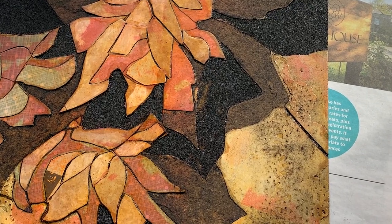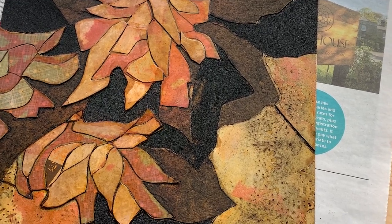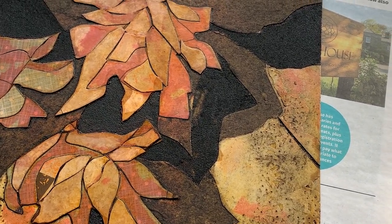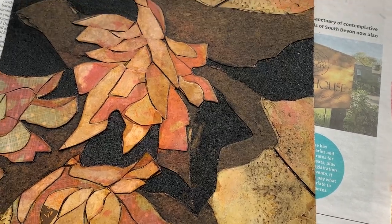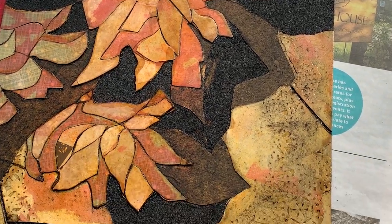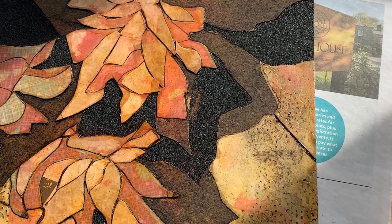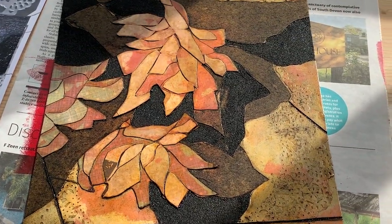So perhaps in this case, it would be better to cut out these very high areas and print them separately. That's one option. Maybe have the paper a little bit wetter. That's another option. So I'm going to go with a wetter paper and see if that makes any difference. But I doubt it. Let's try it anyway.